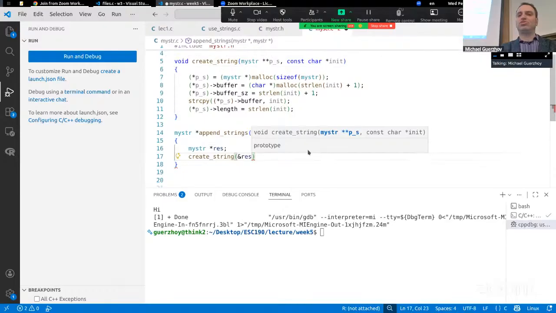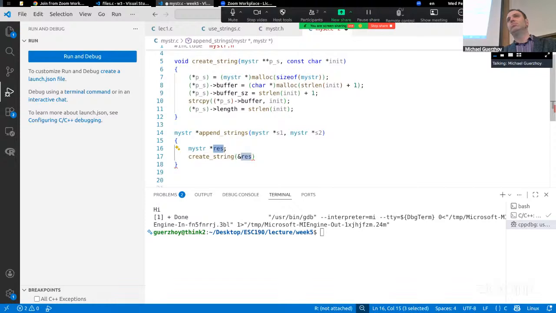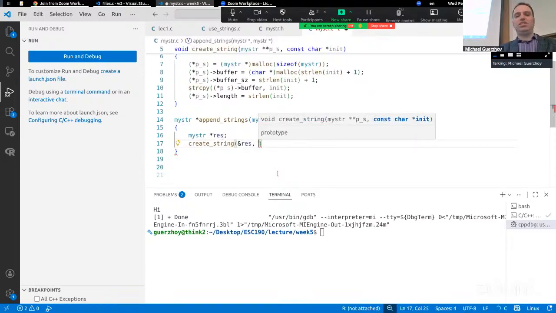That's because createString takes a pointer to myString star. And here I've got to choose what to do. I could just say initially it's going to be nothing, or I could build a string first and then just send it when I'm creating res. So let me create the string first.